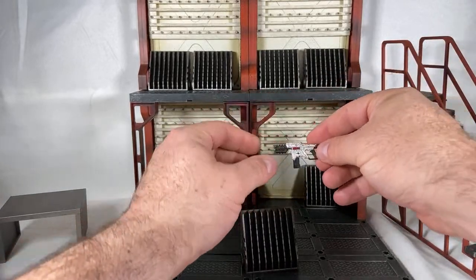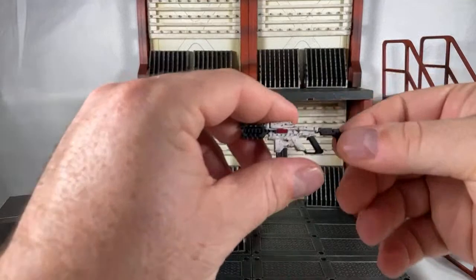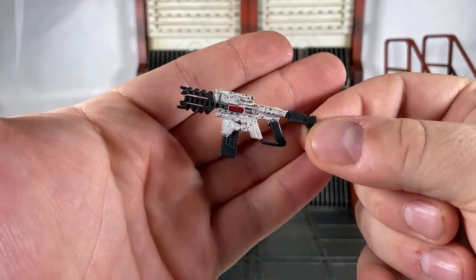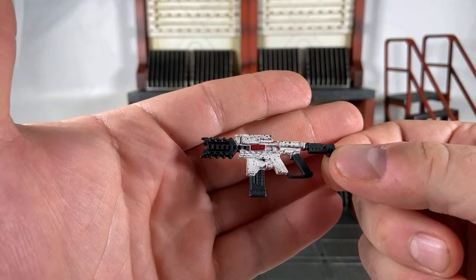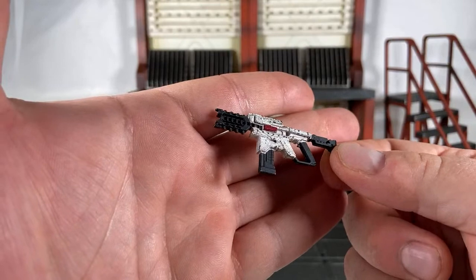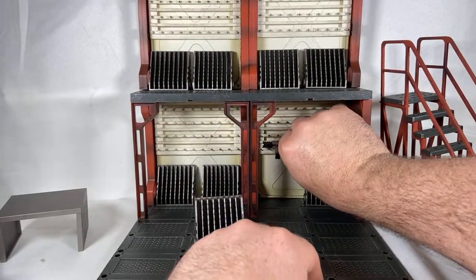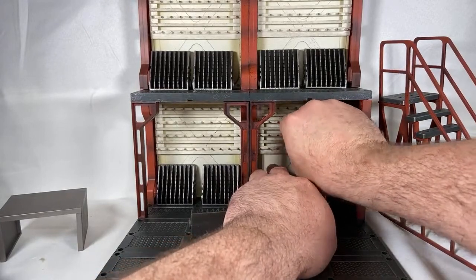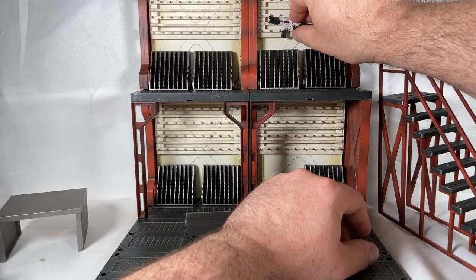It's going to stay. So no big deal. Let's see if it fits onto the rack. Hopefully it does. I really do like this weapon, though. I really like this design. It looks like something like a hybrid Vector, or Chris Vector, excuse me, if I'm saying that incorrectly. I sound like a jackhole. But it should fit onto the... Oh, God, I'm dropping things. It's kind of hard to see anything down there.